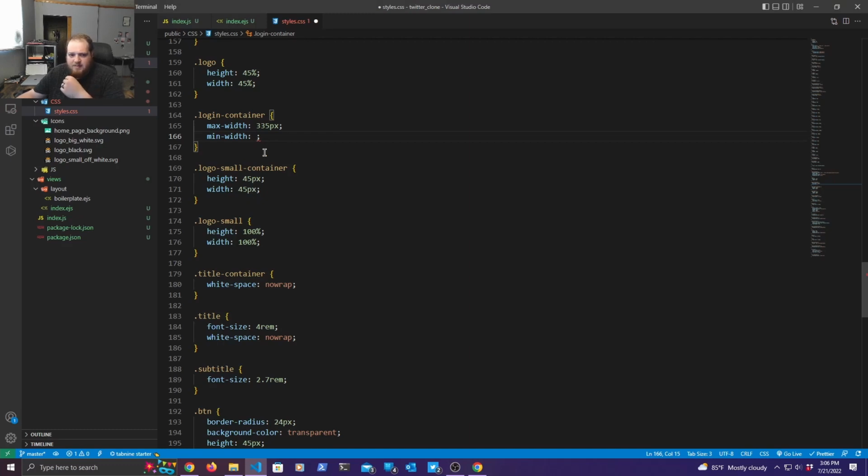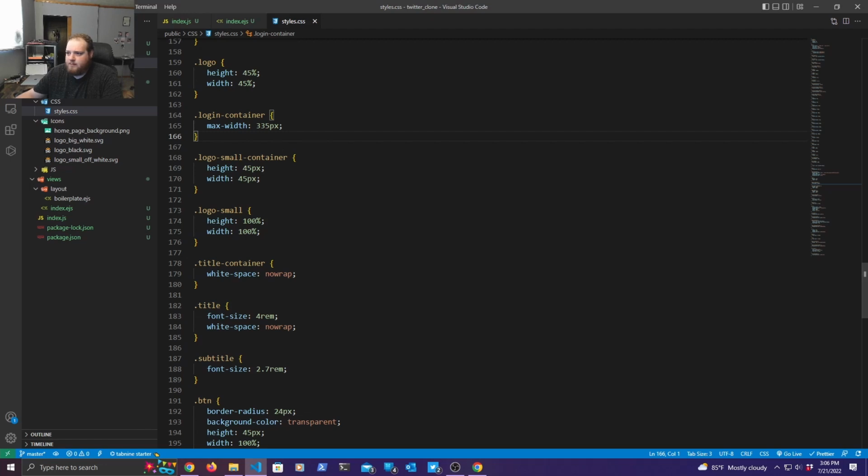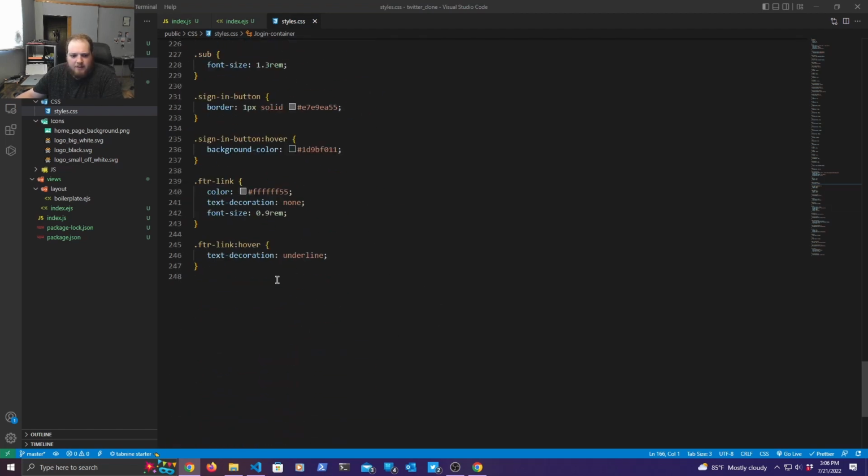Alright, well that should be fine, because we'll set the media breakpoint for whenever it splits at 1024.